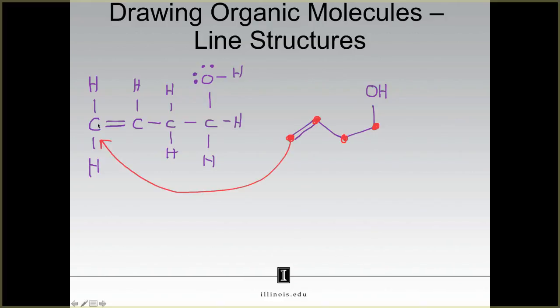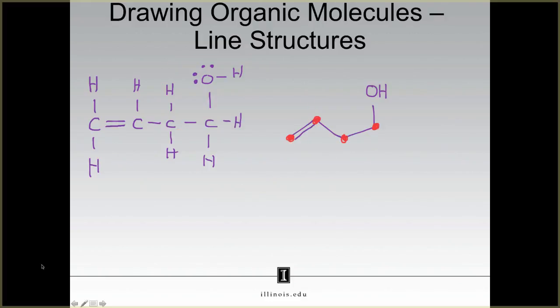Notice how this has a carbon double bond. This also has the carbon double bond. And then as we go from left to right, you see how these carbon atoms correlate to the structure on the left. So rule number 1 of line structures: every intersection, every corner, every vertex corresponds to a carbon atom.